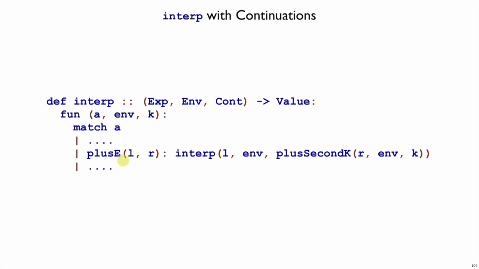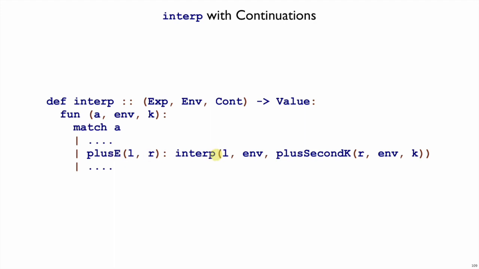When you start adding left and right, then you start interpreting, and you remember that after you get a value back from the left, you need to go do something with the right and actually add them together, and then continue on further. Where that further work is whatever we need to do after we add these two numbers. That is, whatever continuation was supplied when we started interpreting the plus expression.